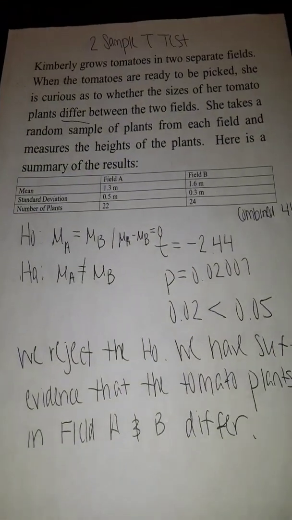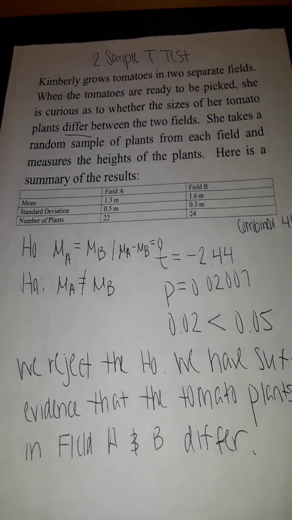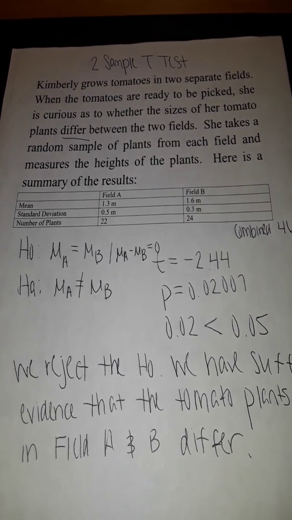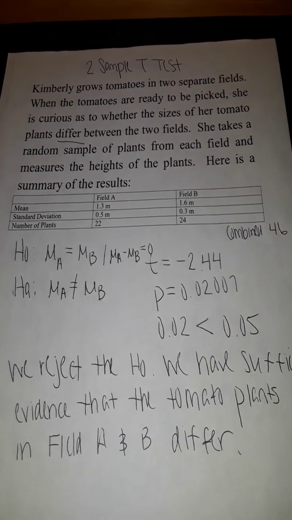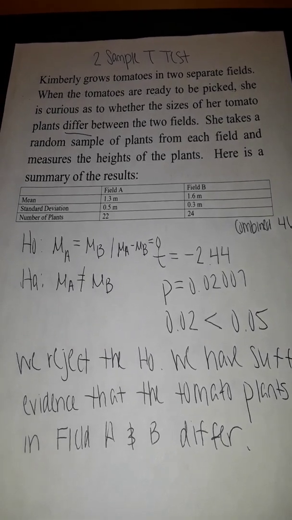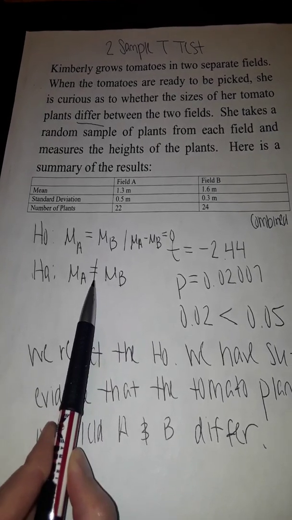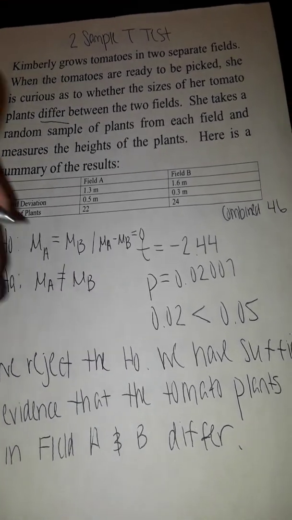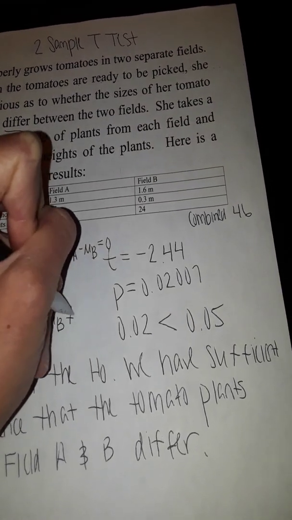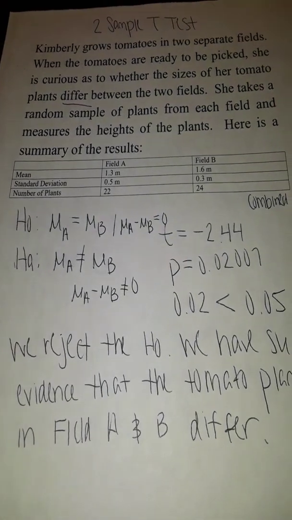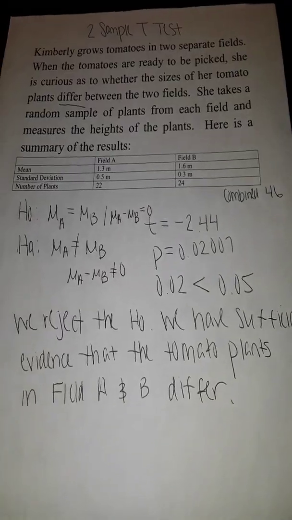All right, now why did I underline the word differ? You have to figure out what the alternative is. They're not saying anything was greater about field A or lesser about field A. They're saying they were different. So different or differ is saying the alternative is they're not, in fact, equal to each other. And another way you can write that, again, we're talking about differences here, is that the mean of A minus the mean of B is not equal to 0. All right, here you see the answer. Let's see how we do this.